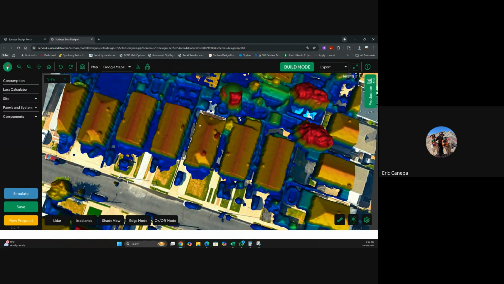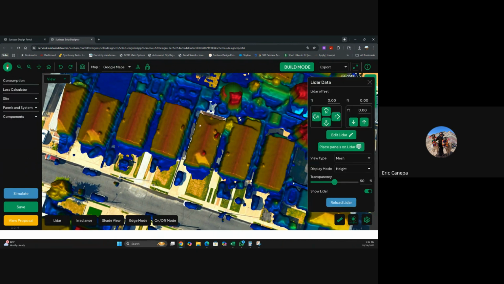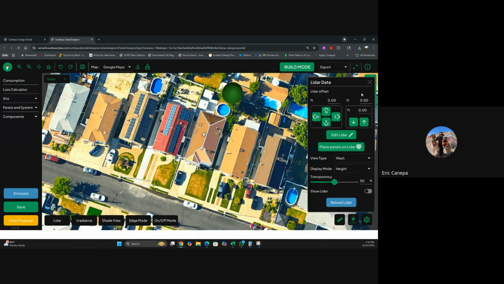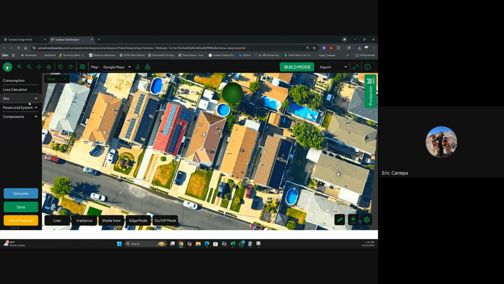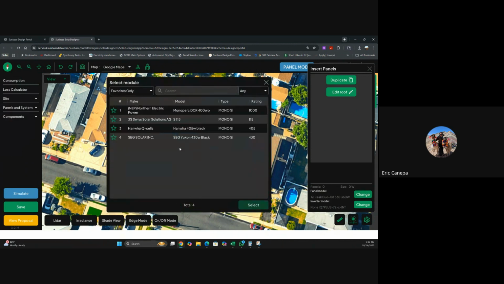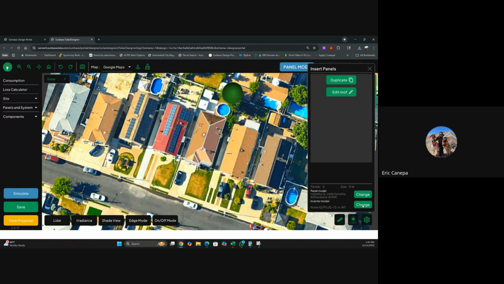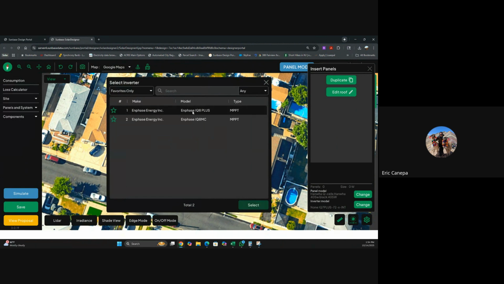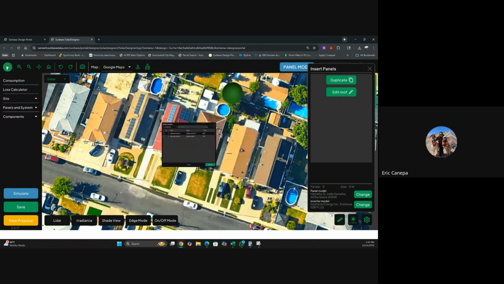So with that being the case and us being fine there, the next thing we want to do is load those panels, right? So in the design that we requested a second ago, we requested the Q cells. So panels, add panel, and then you're just going to go here and load that Q cell 405 that we were just looking at. Same thing with inverter. We're just going to load that IQ8 plus and go from there.